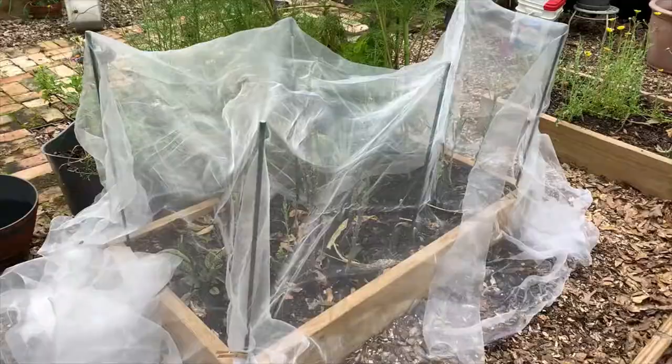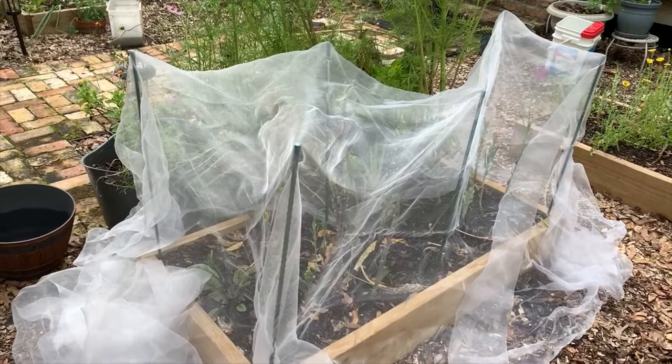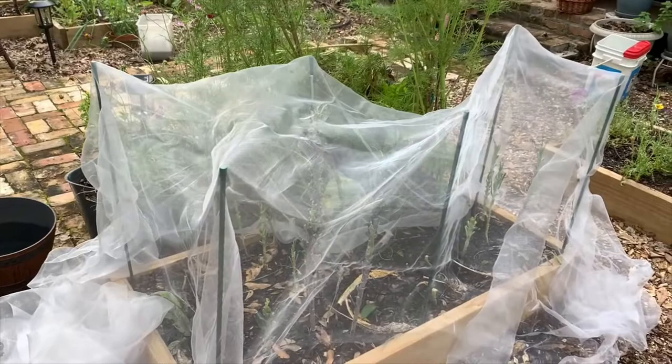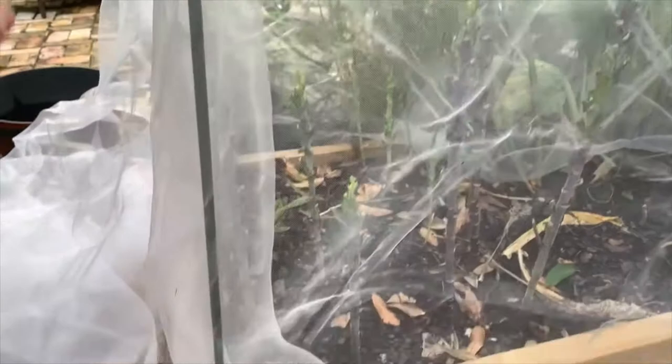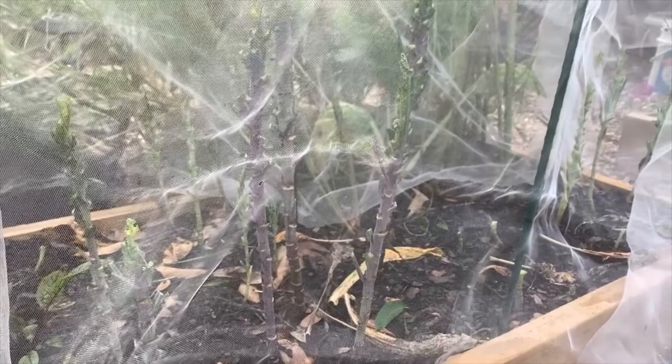This is the tent that I put up over my kale to deter the moths from laying their eggs, which of course hatch into those worms that eat your kale. I got this cover net off of Amazon, and I just have it secured with some garden stakes and clothespins. This worked for me last year. It's not the prettiest thing, but it's prettier than holey kale, and at least you get to eat your kale. I have everything all sprayed, so this ought to do it — I'll keep you updated.